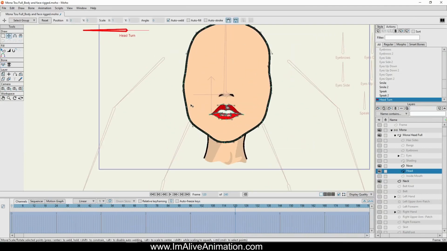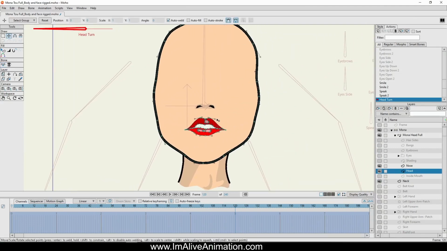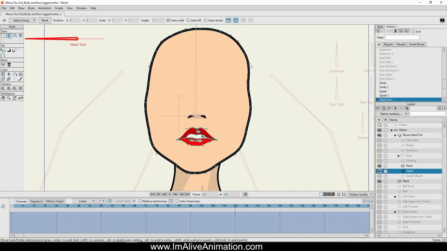And we've got to wing it a little bit, I'm not really sure, I don't have any reference for this character, but what I need to do is get the point of the chin, and I'm just going to take the whole chin now, and move the chin to the left a little bit. I'm holding shift now.